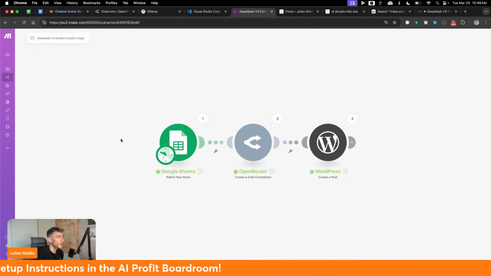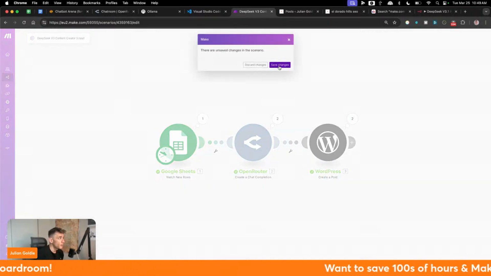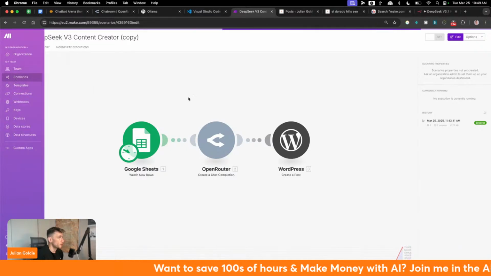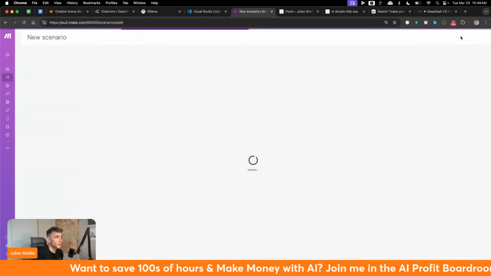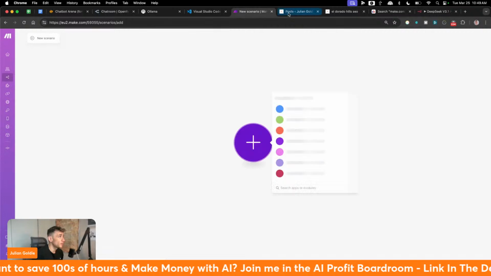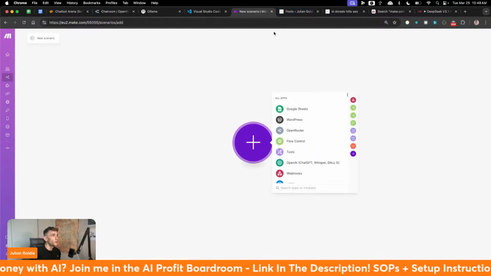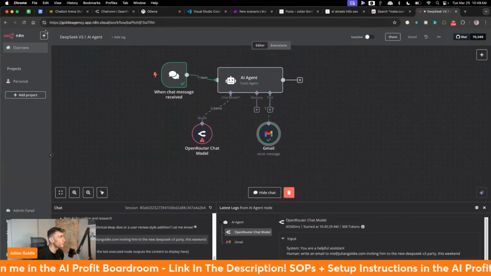Now, if you want to figure out how to set up a workflow like this, let me show you how to build something like this inside make.com. I've already covered how to do this inside n8n today. So I'm going to go back inside scenarios over here. Make.com is really good for linear scenarios, so when you're going from point A to point B in a straight line, whereas n8n is better for more complex stuff.